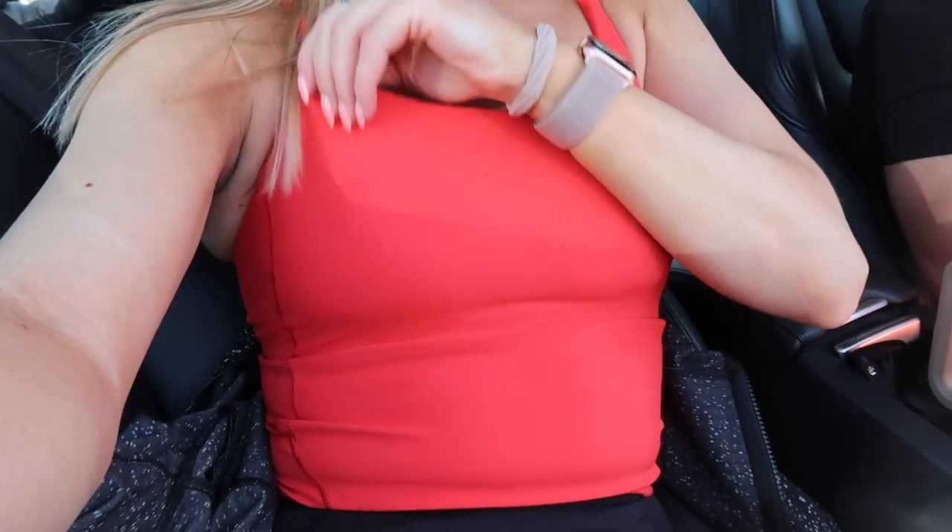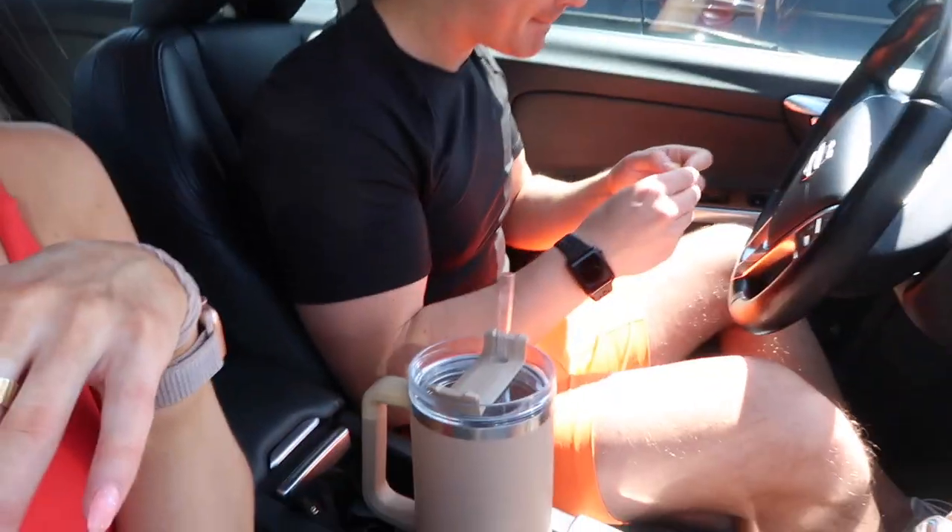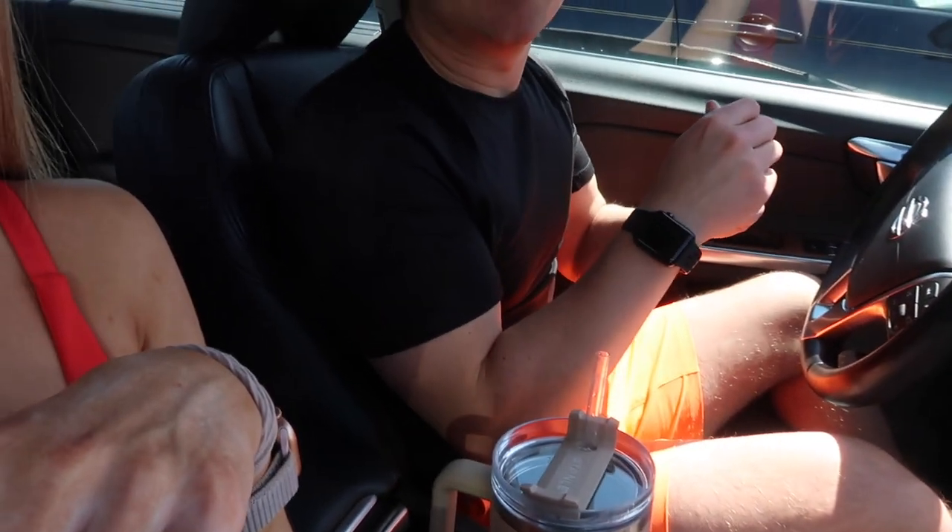I showed you guys in the fitting rooms what we got. This tank is super cute — it reminds me of the old Carnation Red color. The black camo Wonder Trains — I love the shoes. I'm probably going to get a pair when the new ones come out in the summer. And Trevor loves his little black and orange outfit — he's gonna wear it to the Bengals games.